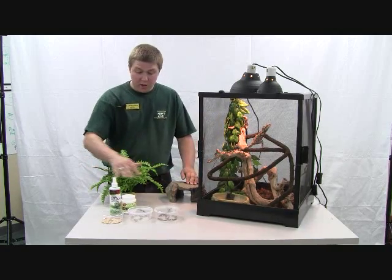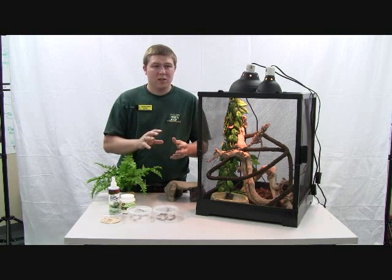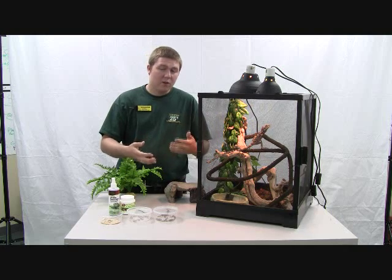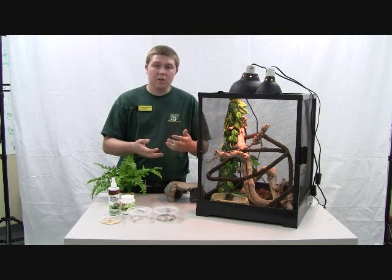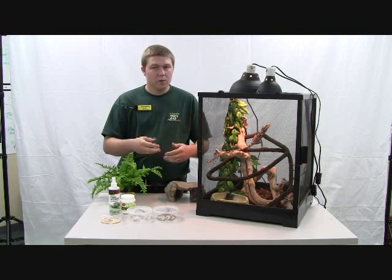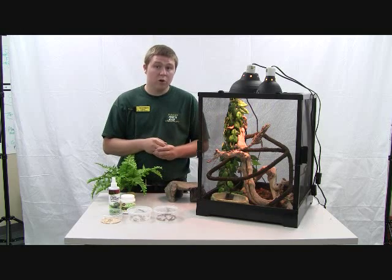We've got a few things laid out here for them. Australian frilled dragons are omnivores. They're very light on the green side of things — they don't eat a lot of them. Mostly it's fruit types of things. I've found that strawberries, blueberries, and other things like mangoes in very small quantities will work for them. Sometimes I'll give him a little bit of cabbage to keep his fiber up, and it works very well for a frilled dragon.